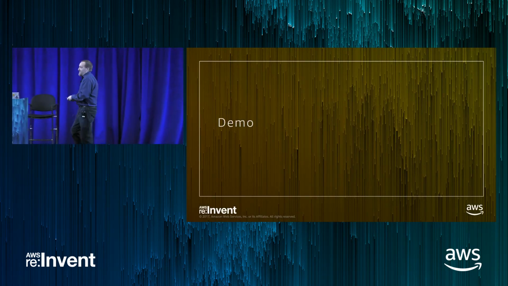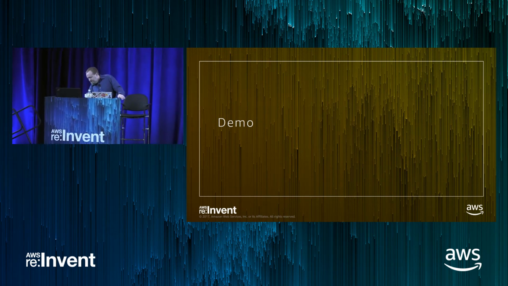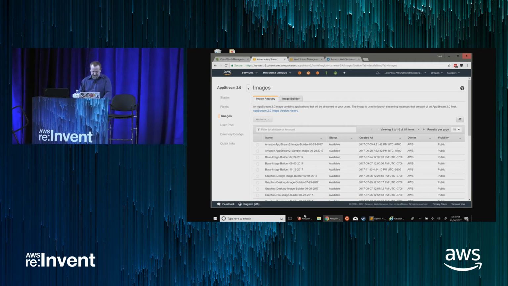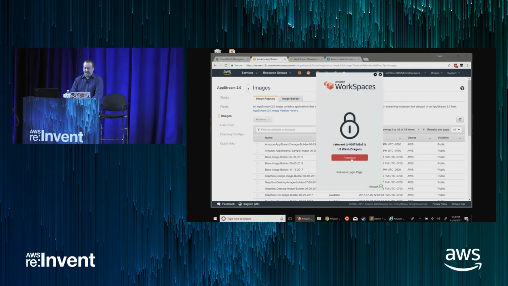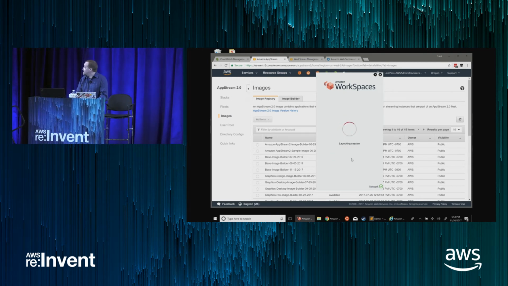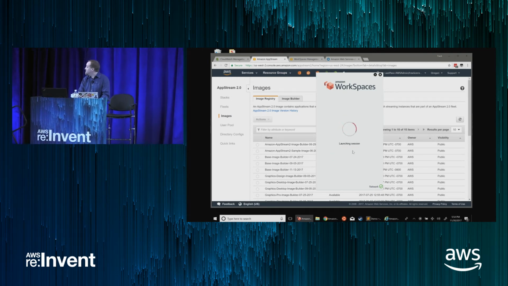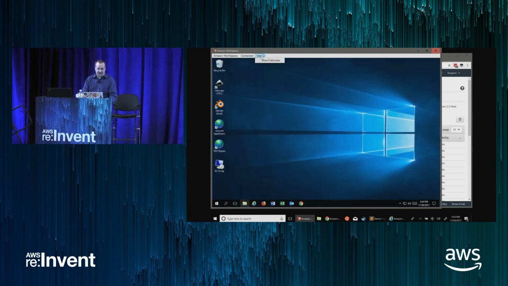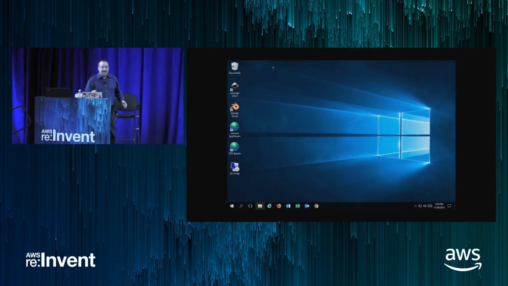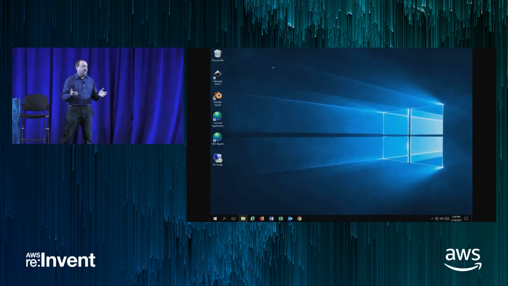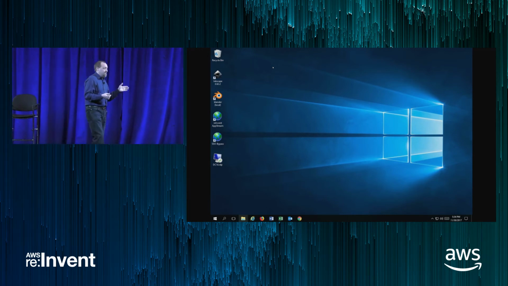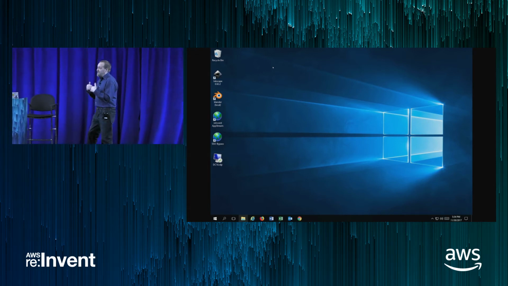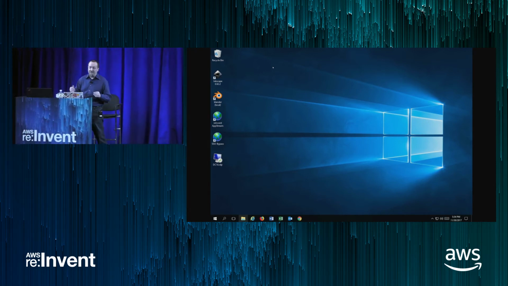All right, let's see what that actually looks like. I'm going to start by connecting to a workspace. So this is an always-on workspace. The connection time is usually between 6 to 8 seconds to make that connection to an always-on workspace. If you're using hourly workspaces, if the session hasn't hibernated, it's the same connection speed. But if the system has gone to a hibernate mode, it takes about 1.5 to 2 minutes to make the connection.